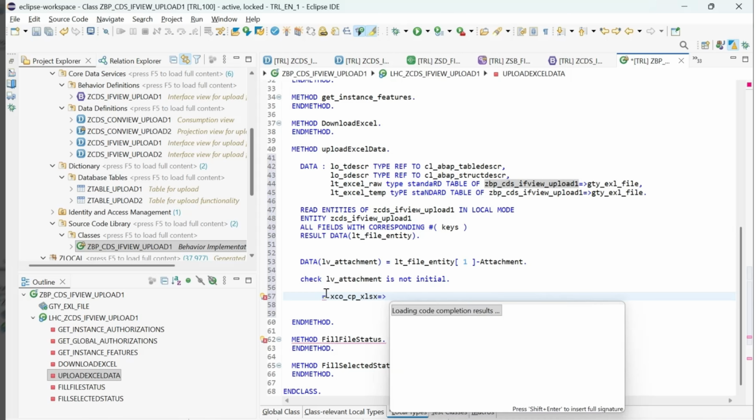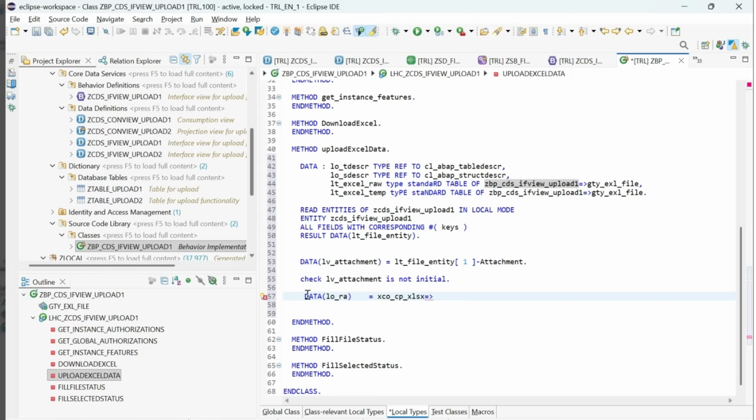So if we just do control space, I have to give some declaration here so that when I do control space, I will get the actual methods and all.